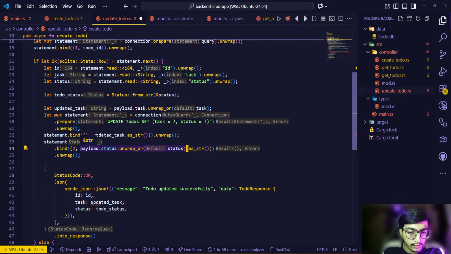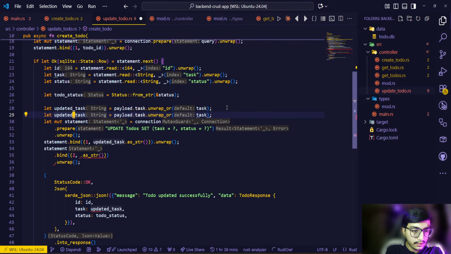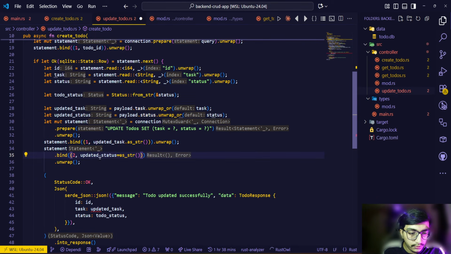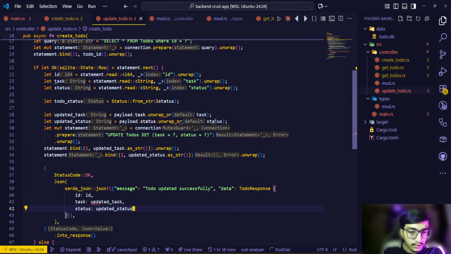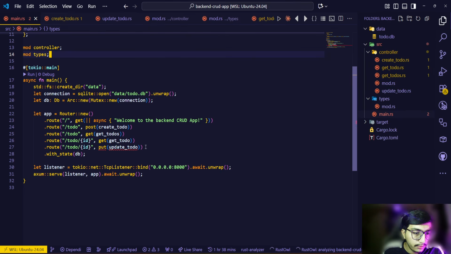We have to do one thing. Update its status. It should be like that. If there is any error, if user does not pass any status, so it should be by default the already existed status, and then we haven't implemented that.